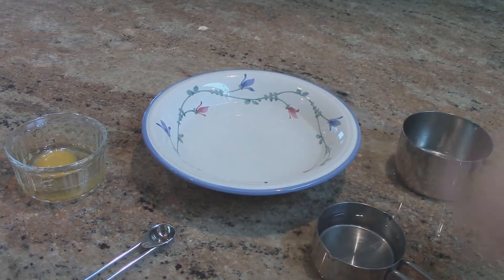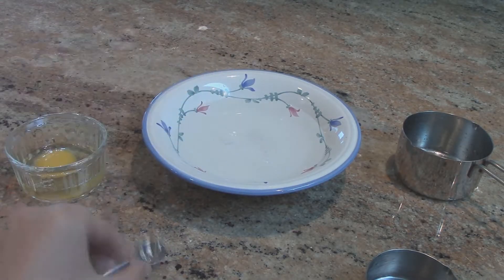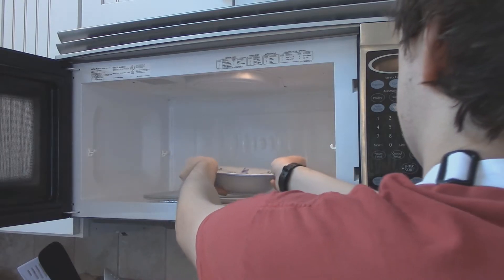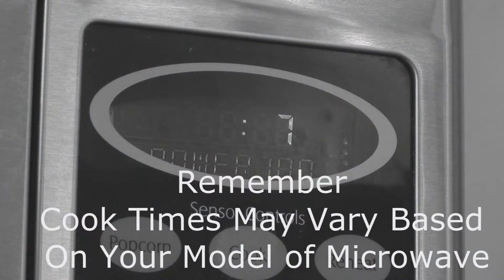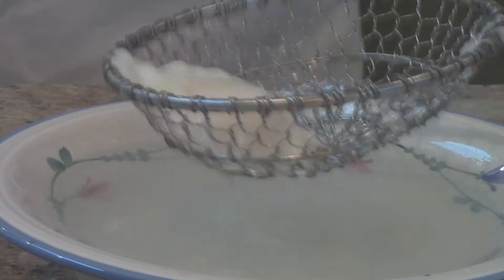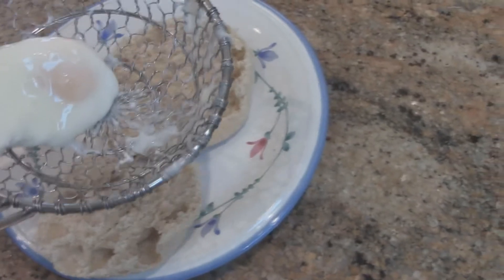Add one and a half cups of water to a microwave-safe bowl, and add a small amount of vinegar, about an eighth of a teaspoon. Crack in the egg, and then place the whole thing in the microwave. Cook for 45 seconds to a minute. And if you want to make a bunch of eggs in a row, just add a new egg into the water after you take out the old one, and remove about 15 seconds from the total cook time. Retrieve the egg with a slotted spoon, and it can go on anything you want — an English muffin, a salad, or in someone's shoe as a prank. Poached eggs are great fun!